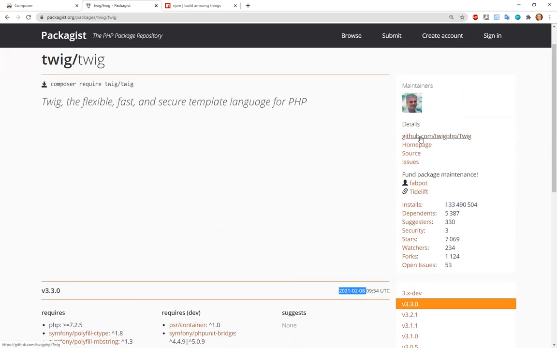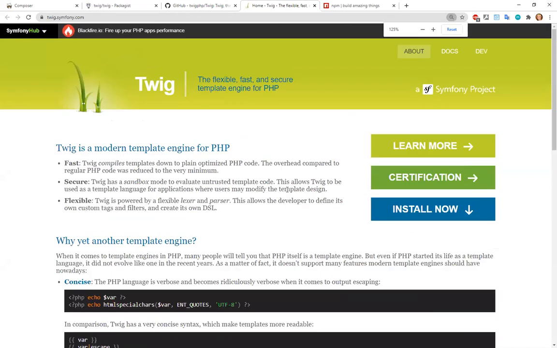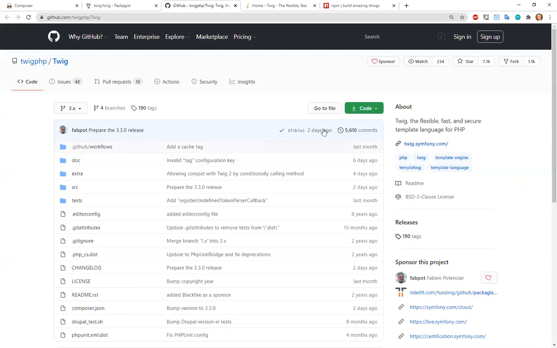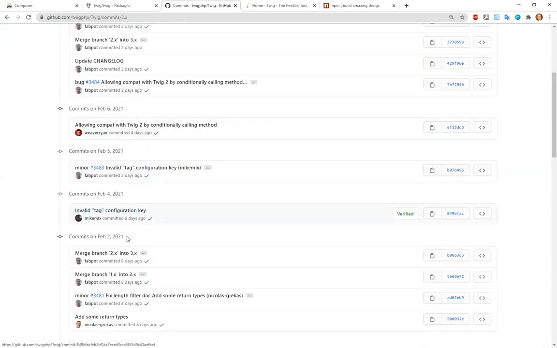Next thing we can look at is the source repository here, and source and homepage, which are often the same thing. In this case, it's not. That's the link to the homepage. And this is the source code. In the source code, I could look at the commits. I can say, well, are they actually doing something or not? So look, February 8th, 6th, 5th, 4th, 2nd.